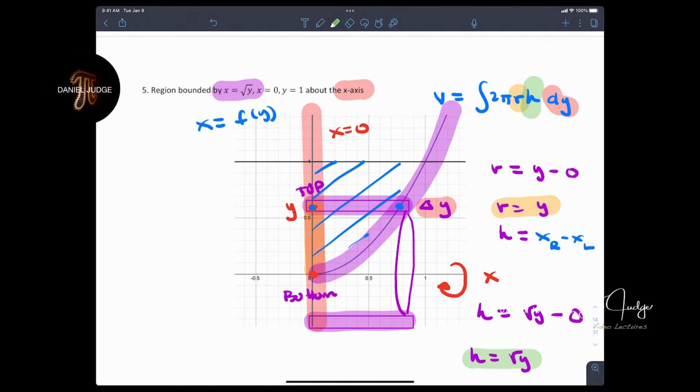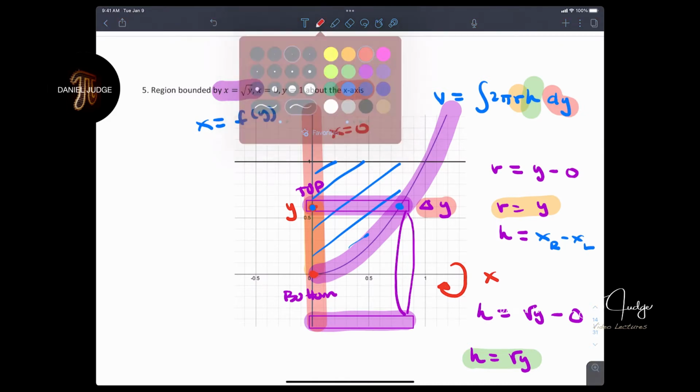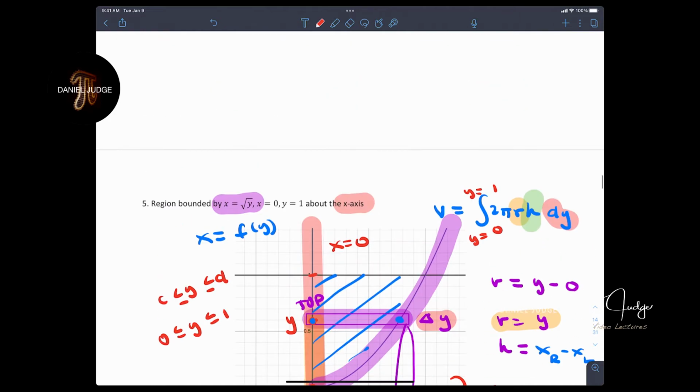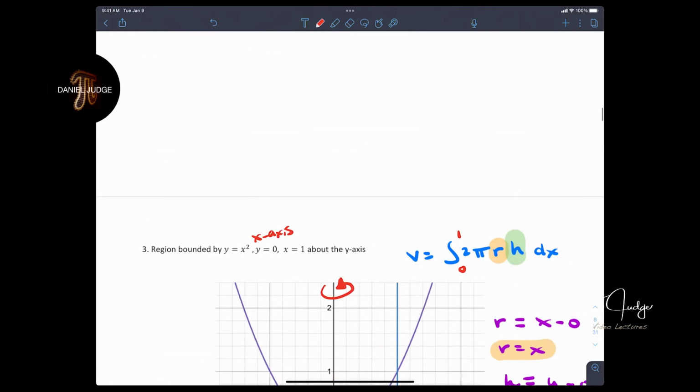Now the question becomes, this is over C to D again. This is C to D, so this is on the y-axis. As you can see here, this is going to be from 0. This value is 1 by the geometry. So this is for the y values being 0 to y values being 1.